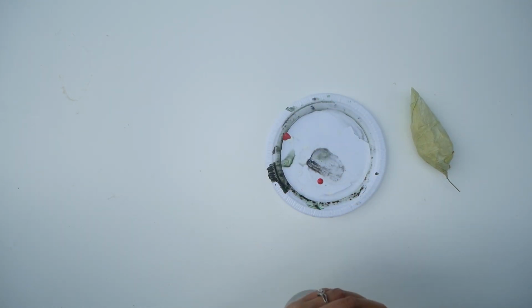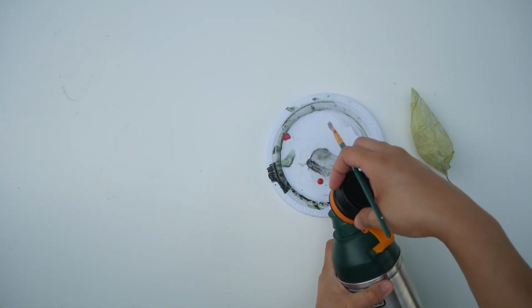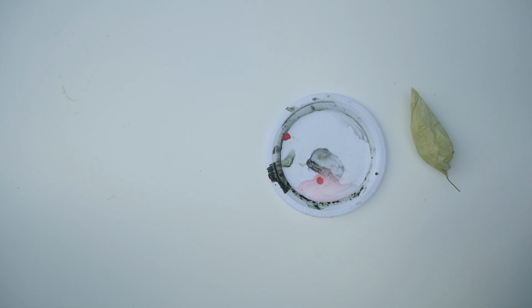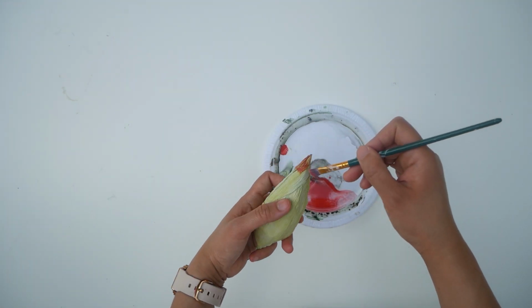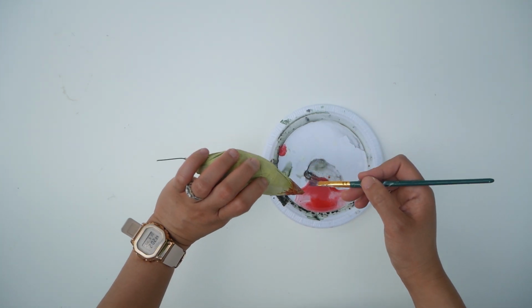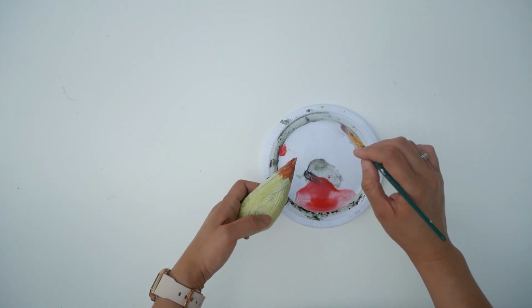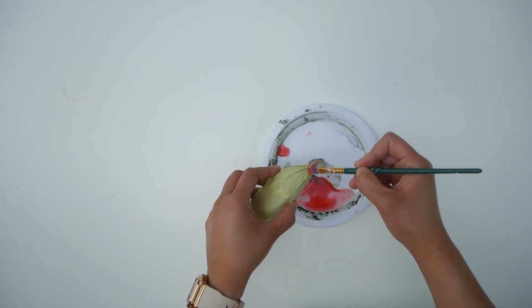And then I'll just add a bit of water. So we'll be needing 4 in total.